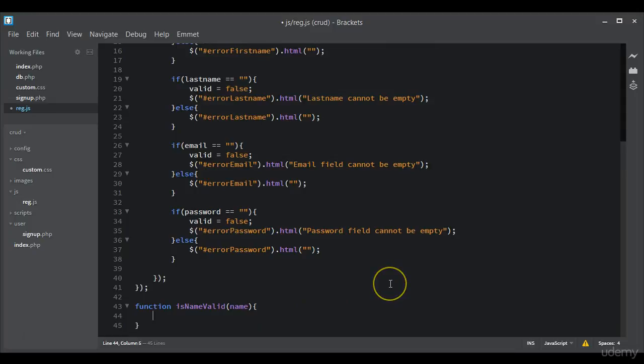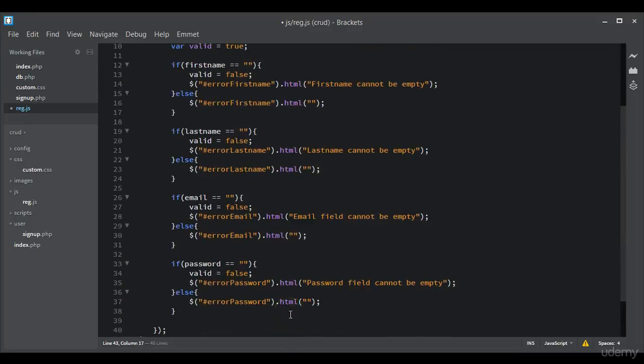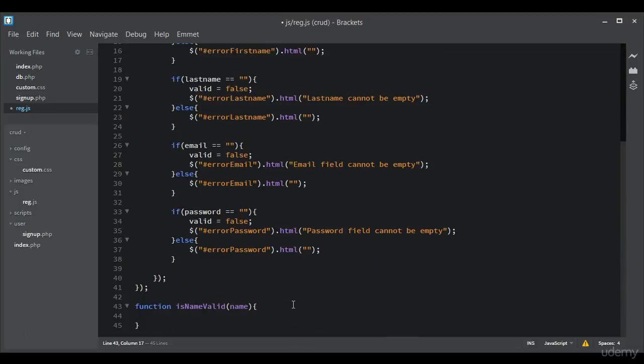Now, what we want to do is return the regex pattern, or the regular expression pattern. So when we call this function, we're going to check if the value passed into the function does not match the return value, then it's going to throw an error. So in this case, we are going to return something.